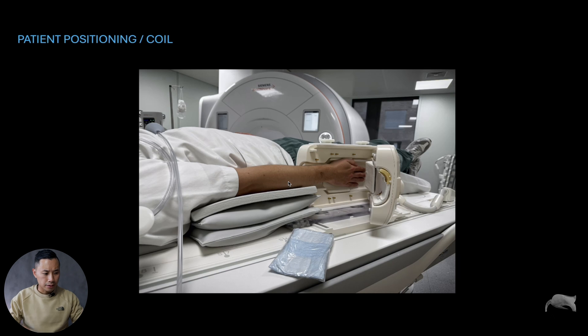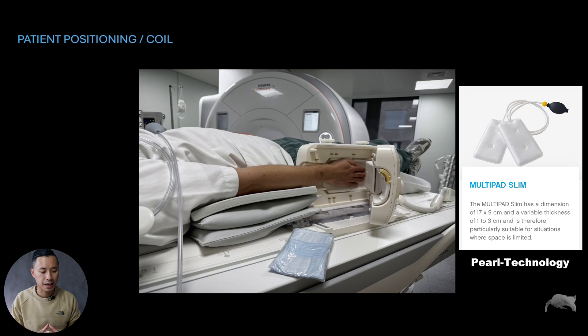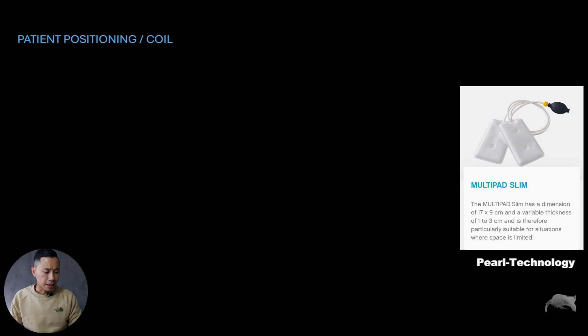When you open the coil, you can see it's 90 degrees here — the arm is straight along with the wrist and fingers. The fingers should be as close to each other as possible. We use different pads; you can see the pads are worn and out of shape from years of use. We also have an oblique pad for the fingers so when we close the coil it will fixate the fingers. We use a combination of made pads, Siemens pads, and Pearl Tech pads — very useful.